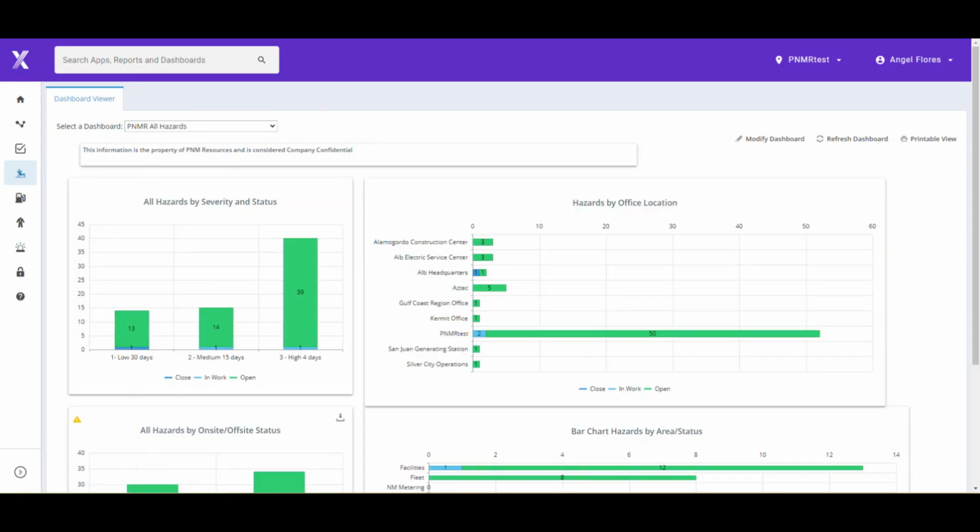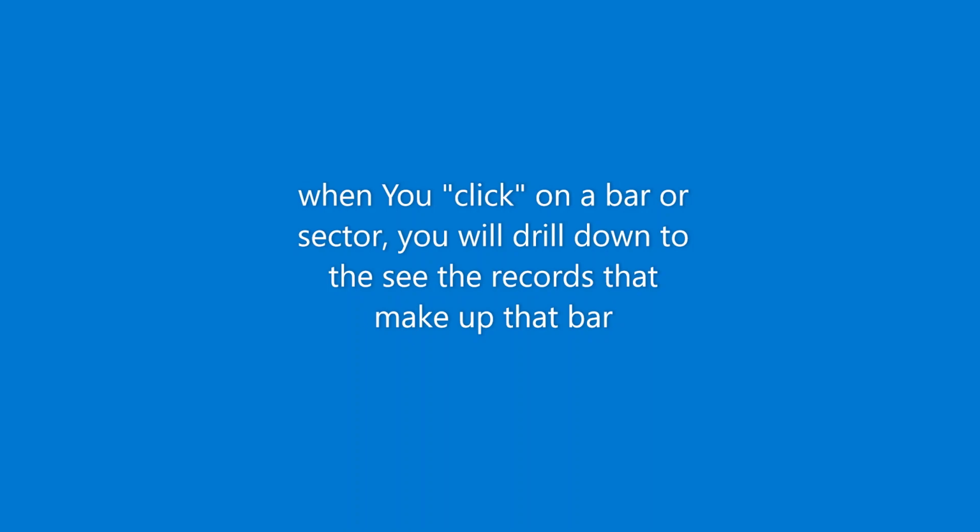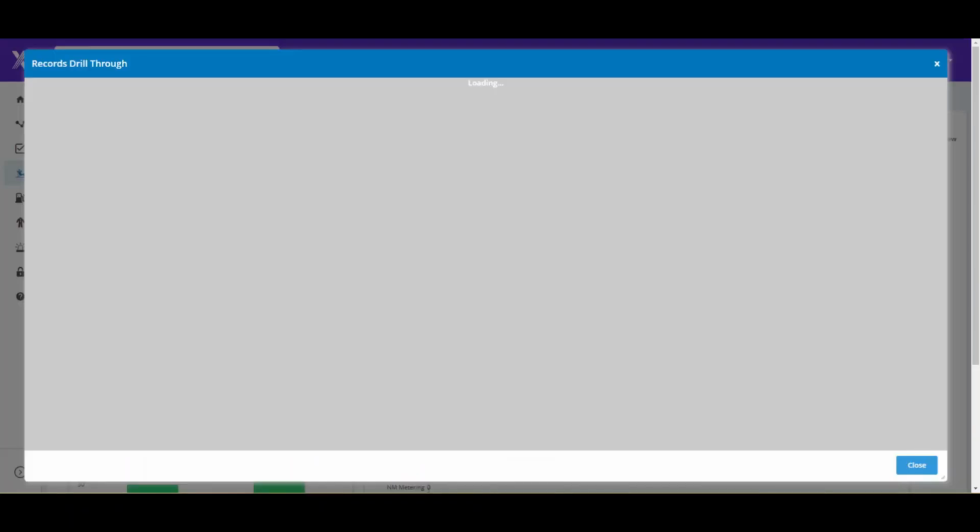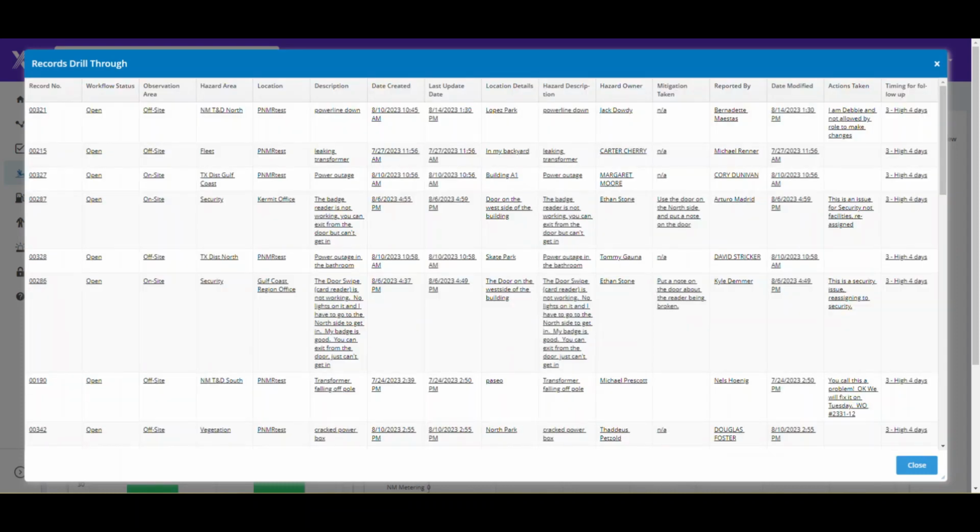So here's our dashboard. You can see pretty colors. We're still working on getting some of the colors right. But here we can click on a bar and drill down to see the data behind the bar. And once we've drilled down, we can actually select a record within the set to see the actual details for that specific case.